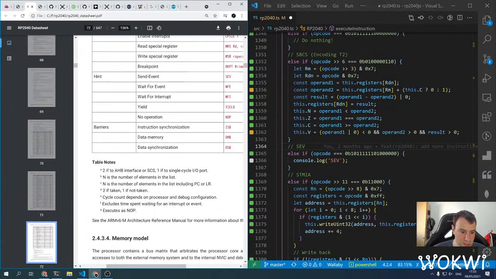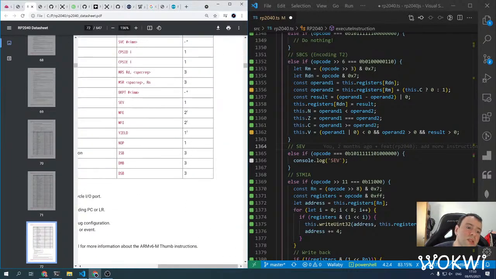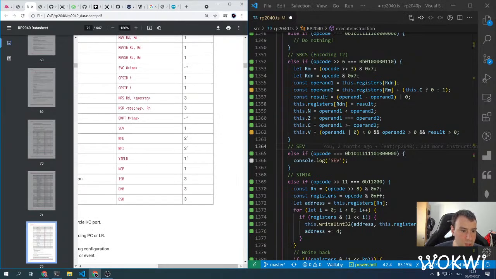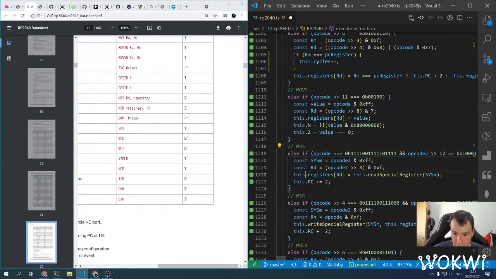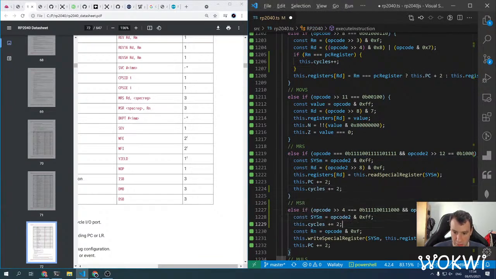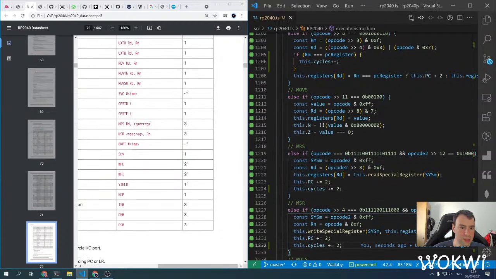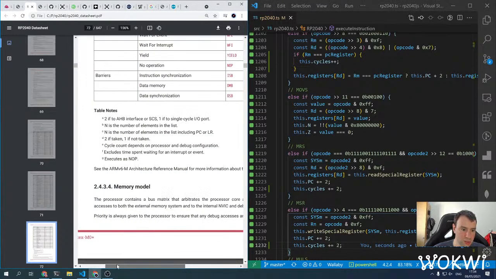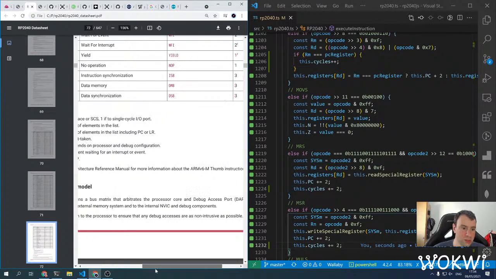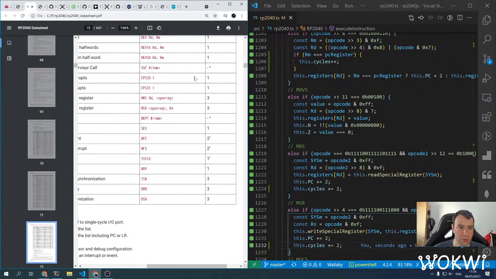Breakpoint is E. Cycle count depends on processor and debug configuration, so we'll assume it's 1. MSR and MRS is 3. So again, CPS, this depends on processor, so we can't really know for SVC for now.